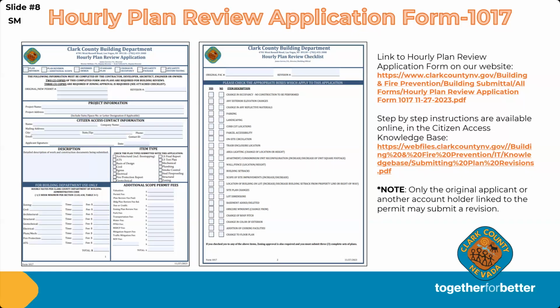Make sure you list what that additional valuation is going to be, and then a good description of what your scope of this revision is going to be on that form. But that form is something that we are going to request. If it is missed upon the application of the revision, you could either get an email for it or the plans examiner could send a correction request for it.